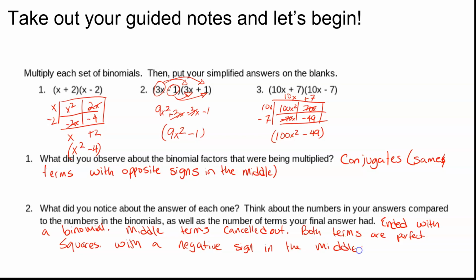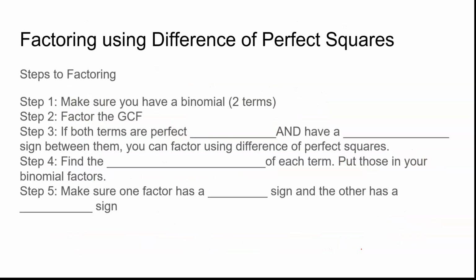So we've established there's a pattern here. There's a pattern when these two binomials are multiplied together, as long as they fit this sort of shape that we have, right? But what does that mean? What can we do with this? Well, we can use what's basically a shortcut. It's called a difference of perfect squares.